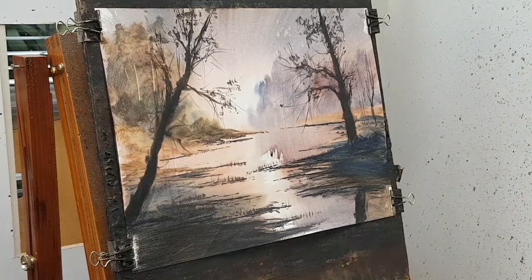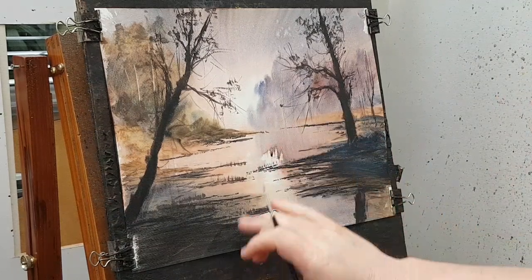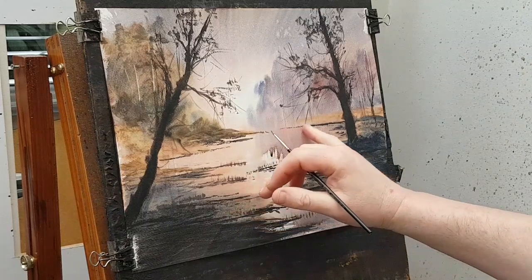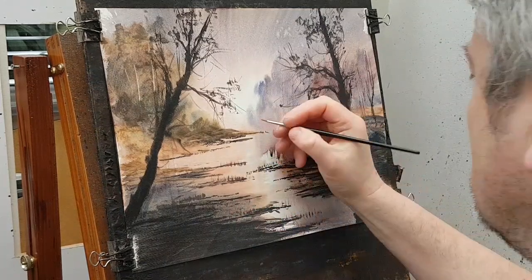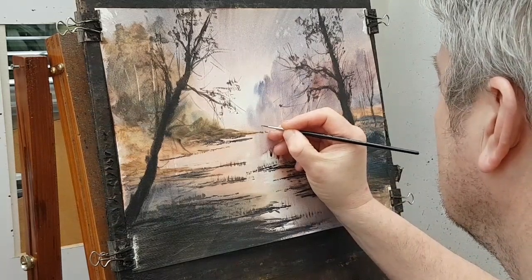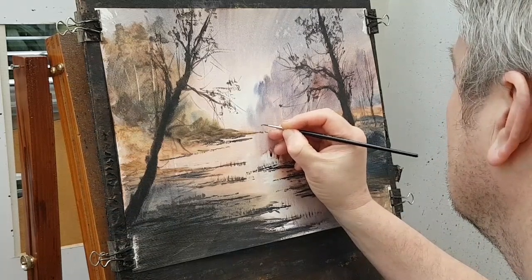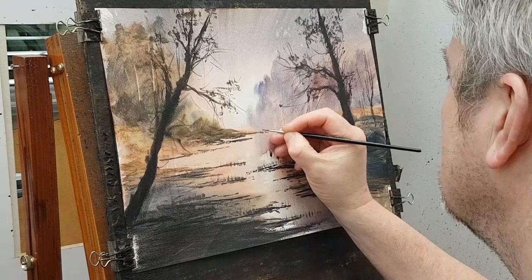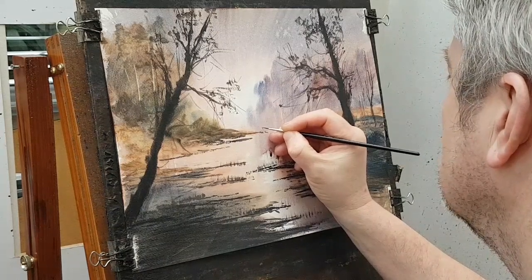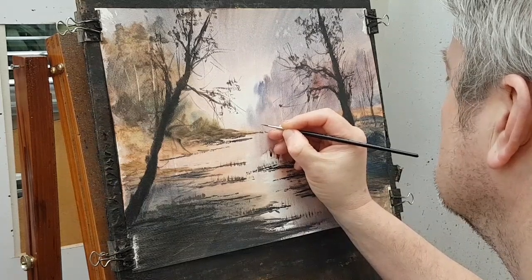Brush. I'm thinking, where should I put it? I don't want it right in the middle. I'm just going to put it over here somewhere. I'm just taking out a triangular shape, to serve the purpose of a boat sail.